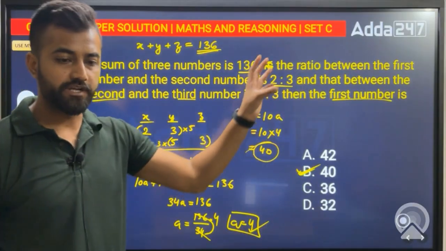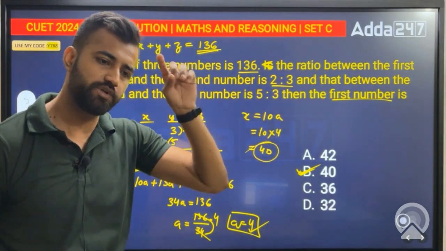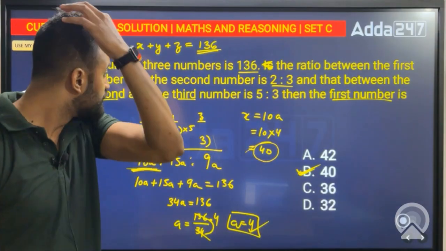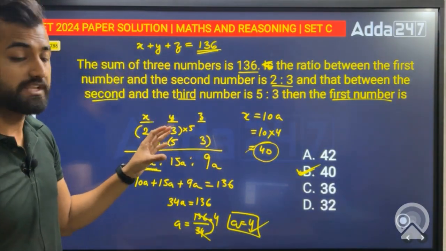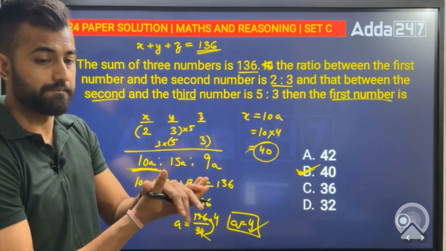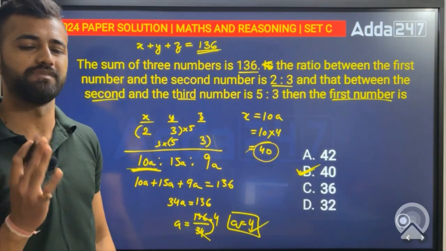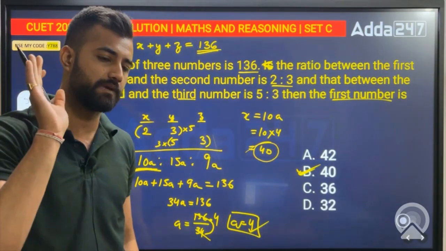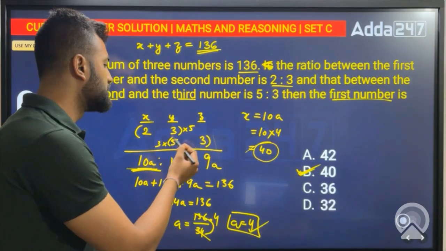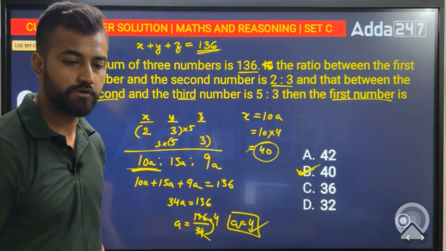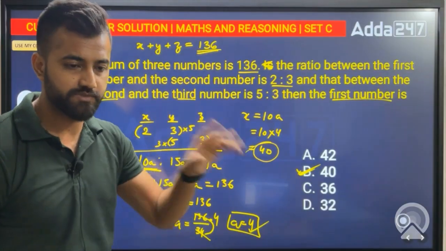Whenever you get a ratio-based question, I feel this one question you will guarantee get in your exam. In those cases, always find the mixed ratio first. You have to combine them. And how to get the mixed ratio? Whatever is common, you have to make both of them the same. That's it, just keep in mind I have to make both of them the same. How to make the same? Whatever is below, multiply the top. Whatever is top, multiply in the below. I have taught you very properly in ratio and proportion, but still I am showing.